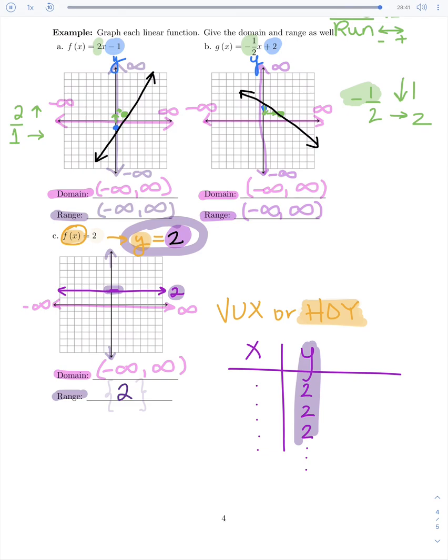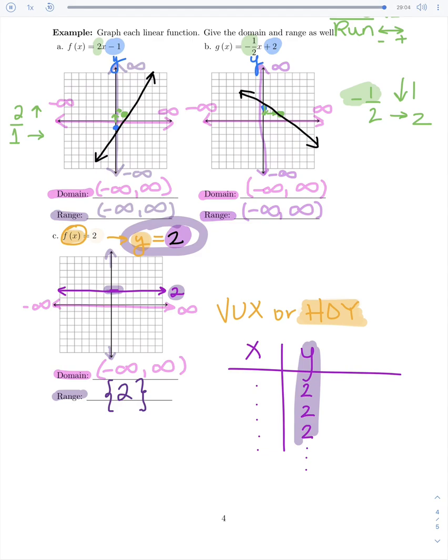Now, how do I make sure I only include the number 2 and nothing else? This is what we talked about in the last section, in section 2.5. When you just want to list a few specific values, or in this case, just one number, remember that we just use braces. So what this means is the only number you'll ever get out as part of your range in a y value is the number 2.